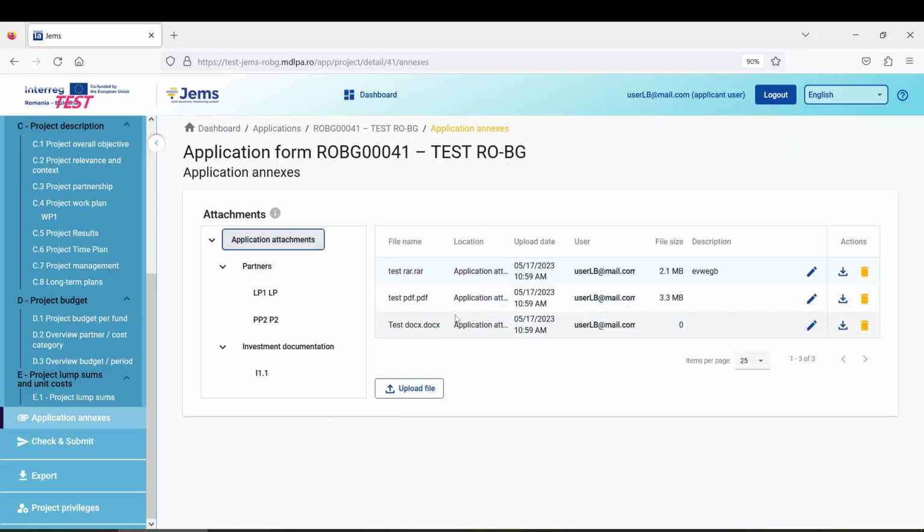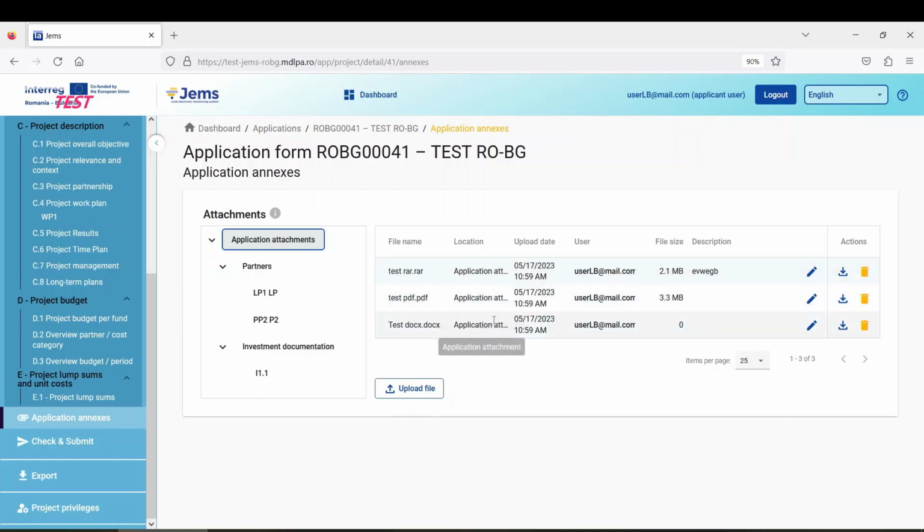So once again, there are multiple sections you can use to upload the documents. One thing about the file name, try to give a suggestive name for each file uploaded. Don't use any language other than English to name a file, Romanian or Bulgarian, it would be harder to identify that file.